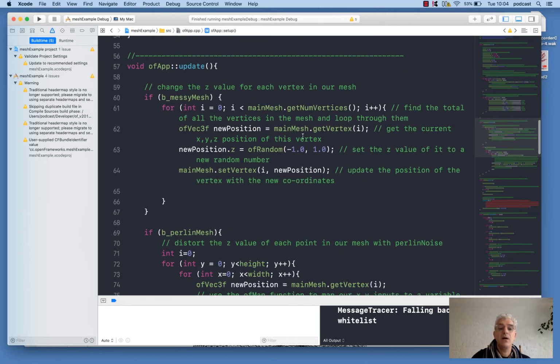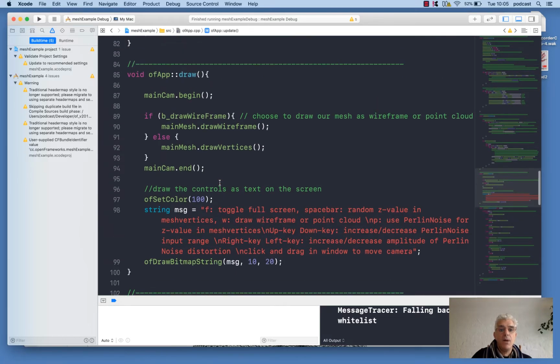But here in update, I'm going to say, set the Z position of our vector3 object to be random, anywhere between -1 and 1. So it'll give us a random height between -1 and 1, and then I just say, set whatever vertex we've just pulled the values from to our new position. So it'll keep its X position and its Y position, but it'll now have this random Z position, and it will loop through that.